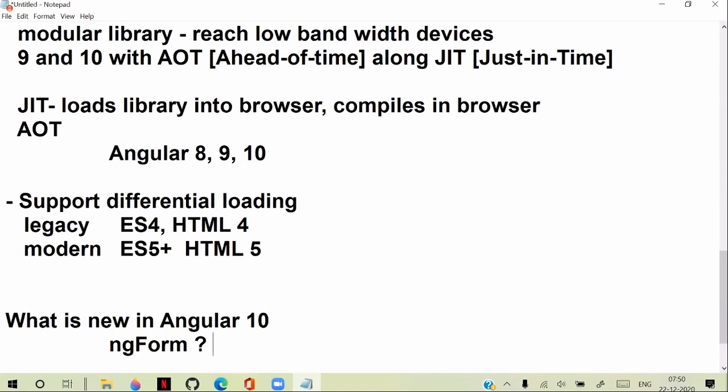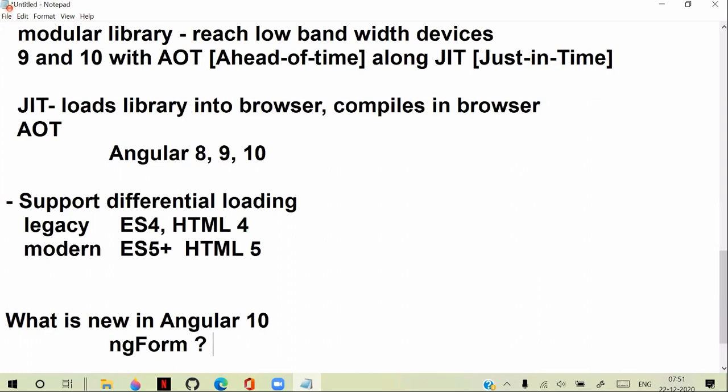So without knowing anything in Angular, if I start explaining that this option is removed, this option is there, you are completely blank, right? You don't know anything about Angular, and you are asking that on the first day you want the difference between Angular 9 and 10. That's like a serious joke. Why? Because you don't know any feature.